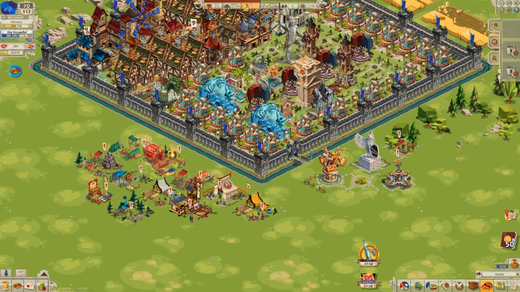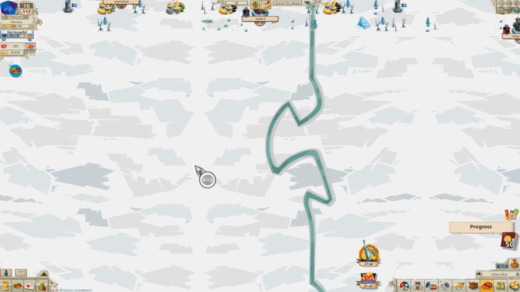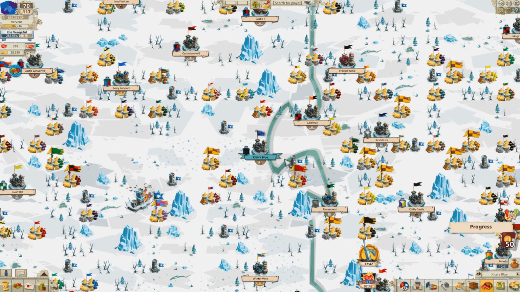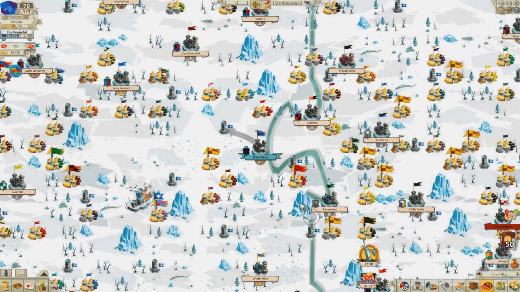Yeah, let's just check. I think I can start hitting an outpost again. Yep, I can not start hitting very well there again, but I can hit here. Yeah, and I'll also start spying that one again, just to keep leveling it.